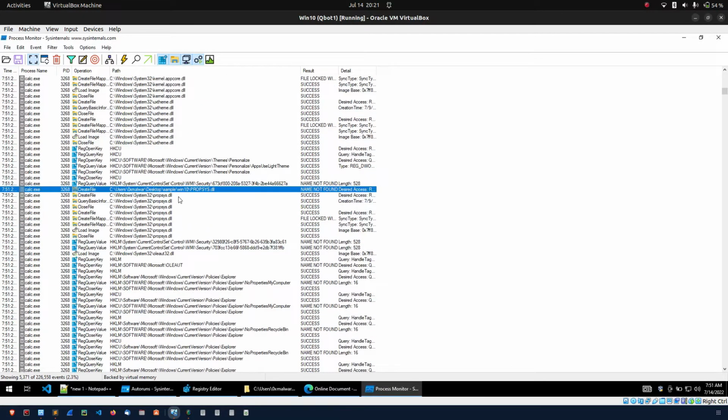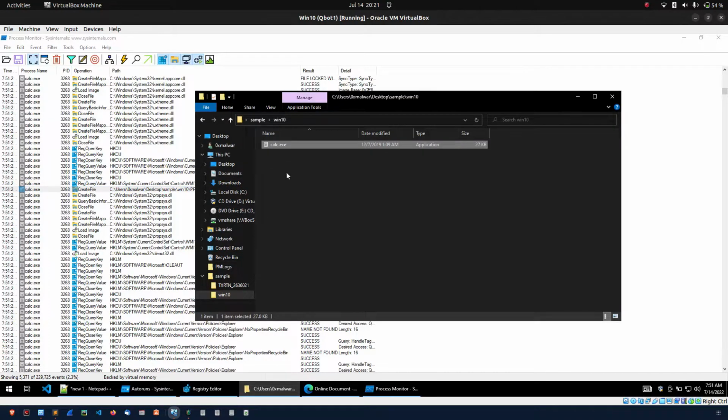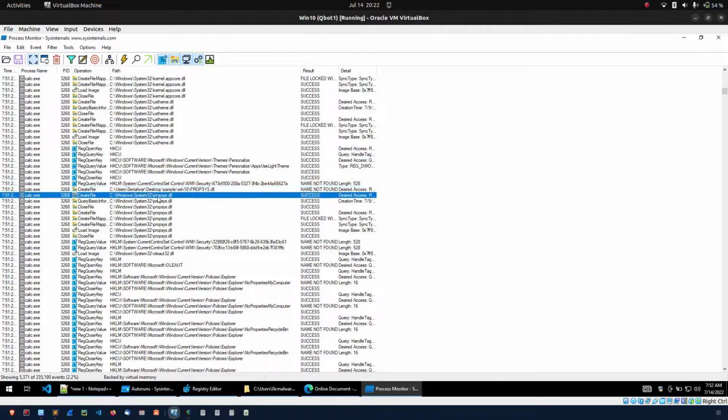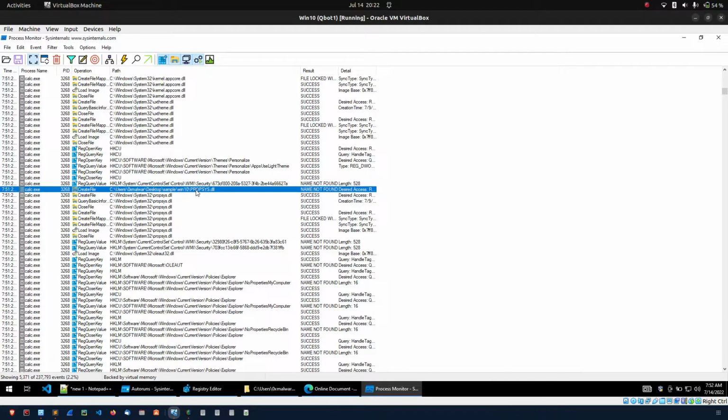The program will try to load it from the current directory. Since there is no DLL in this particular application directory, it will subsequently try to load it from the Windows System32 folder. From that folder, it will load this particular DLL. Now, this is the legitimate name, right? I'm going to replace this legitimate DLL with the malicious DLL. Then we will check whether this calc program is able to execute the malicious payload.